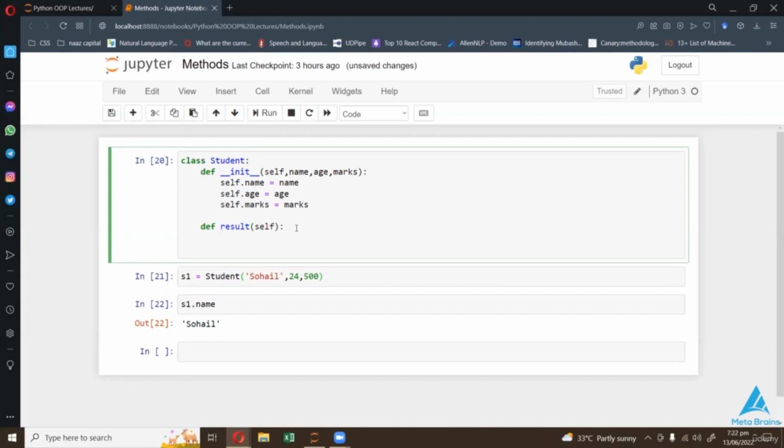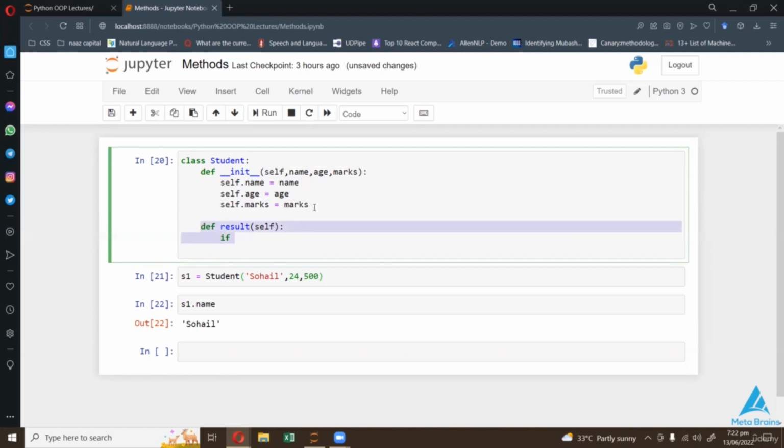Okay, so now in our method we are going to create our condition with an if statement. This condition will define that if a student's marks are above 500, then he or she would have passed. If it's not above 500, then we can say that he or she should have failed. So in this method, we'll see how to use these attributes.